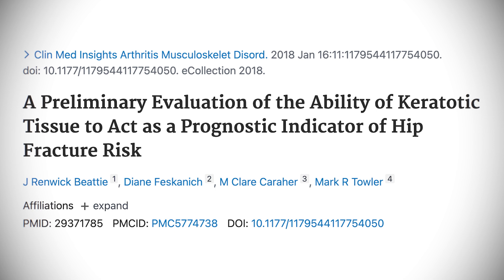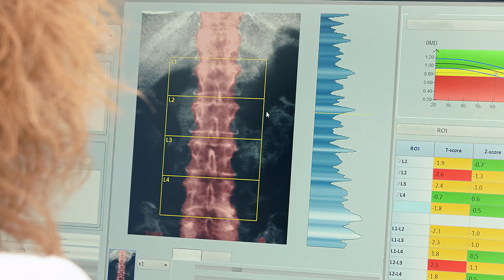This 2018 study looked at nail clippings from the Nurse's Health Study — which ran for decades — allowing researchers to follow participants and look for actual fractures. Spectroscopy was able to tell the difference between groups that had fractures and those that didn't based on their nail clippings. However, people who had fractures probably already had lower bone mineral density and worse bone quality, which could have been measured on a DEXA or REMS. So we don't know how this compares to simply having a DEXA or REMS — and that's an important point if we're going to use this as a screening tool.